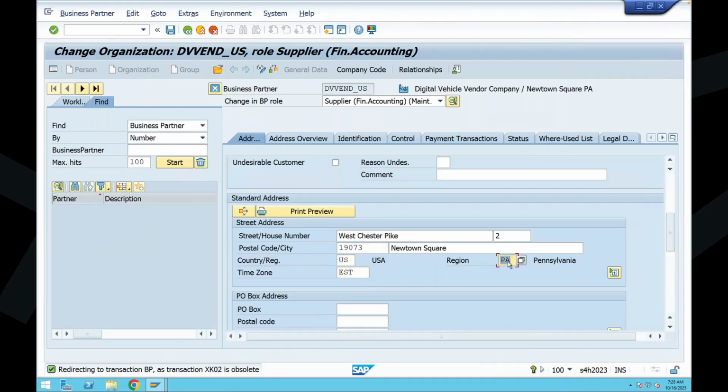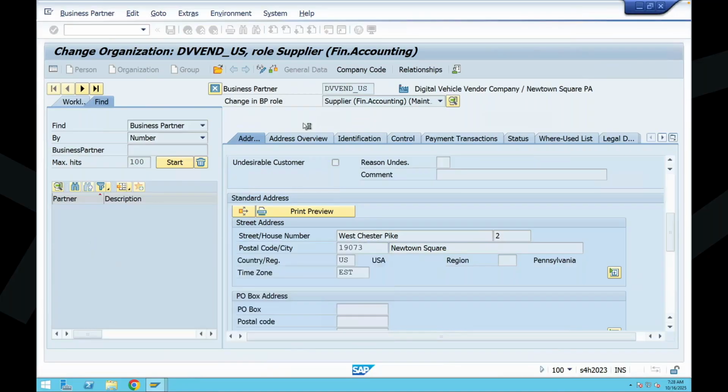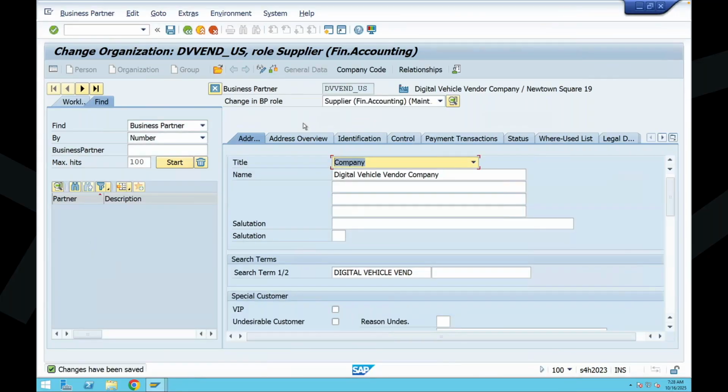For example, if I remove this region and save, before that, let me copy this business partner, which is nothing but vendor, save it, enter. So now the order is saved, vendor is saved without any region.